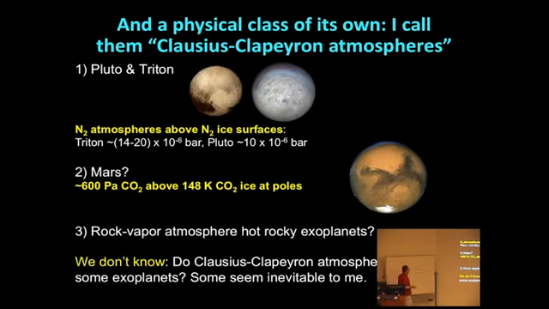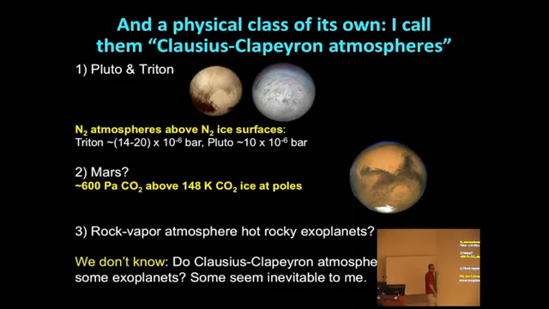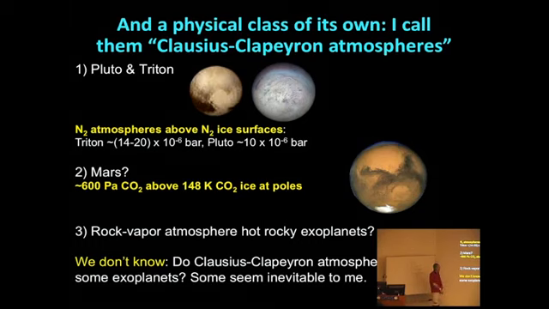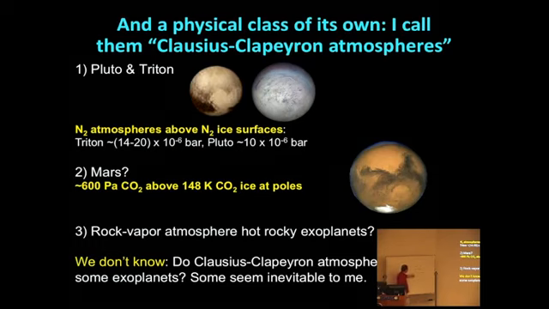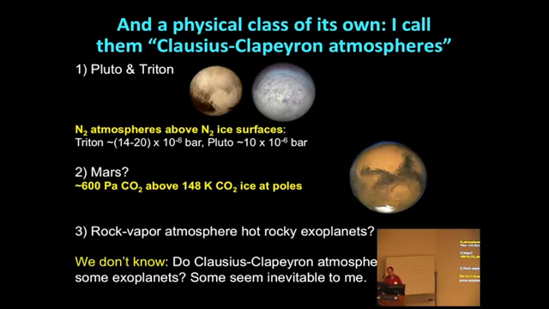So what we don't know, do these kind of things exist on exoplanets? And I would wager they probably do, because we've got more than one example in the solar system. It seems almost inevitable that there are some planets out there with surfaces of a particular volatile, and all you'd have to know is the temperature, and you'd be able to read off the pressure of whatever volatile it is.